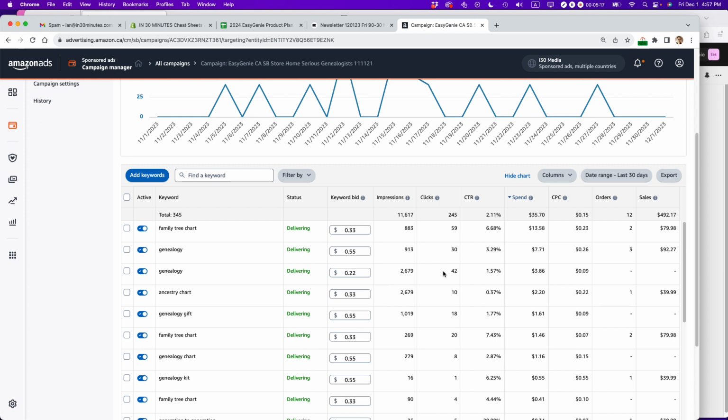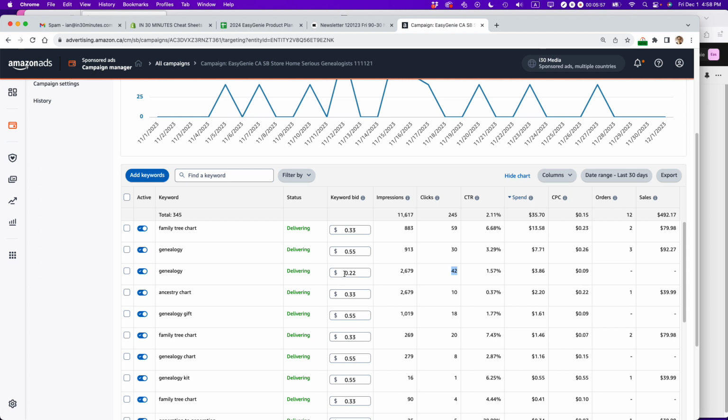Sometimes though, when I see that I have a lot of clicks on a particular keyword, and I'm spending a lot on it, like the cost per click is actually bumping right up against a higher level bid, I'll just kill the keyword off. I'll just turn it off because I'm just wasting money at that point. Usually, if I'm getting 10 clicks, I want to see at least one sale for that. Maybe it can be a little bit higher than that, and I'll still work it out. But if I'm getting 42 clicks and 0 orders, 0 sales, then that's when I really start looking at whether it's worth keeping that particular keyword active or dropping the bid a little bit or doing some other adjustment.